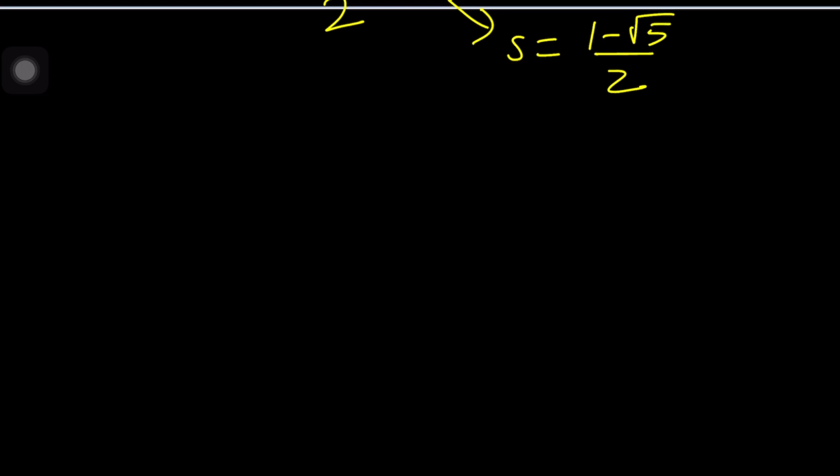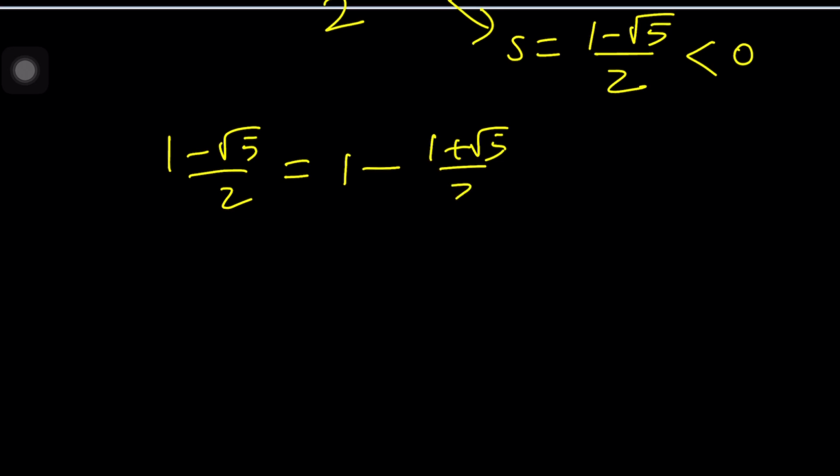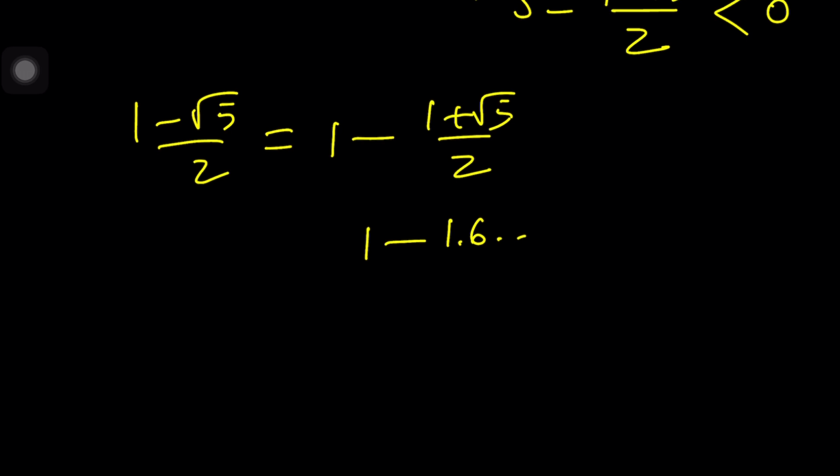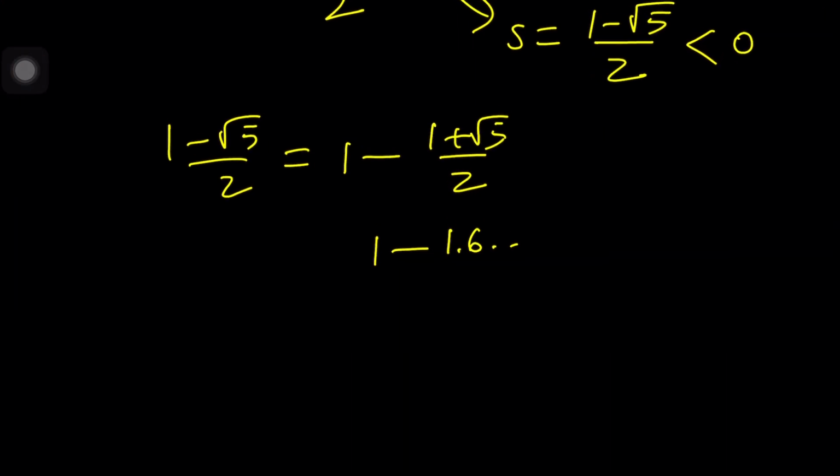So this solution, the second one, should be acceptable. Okay? But it is negative: 1 minus root 5 over 2. And if you also think about it, root 5 is about 2.3 roughly. So this is about, and I think this is also 1 minus the golden ratio, is it? I believe so. So it should be like 1 minus 1.6 something. And that just becomes what? Negative 0.4. So this is roughly negative 0.4, negative 2/5 if you want to write it that way too.